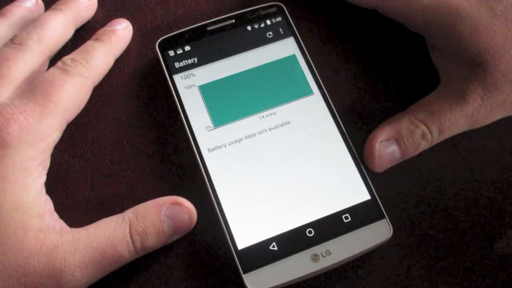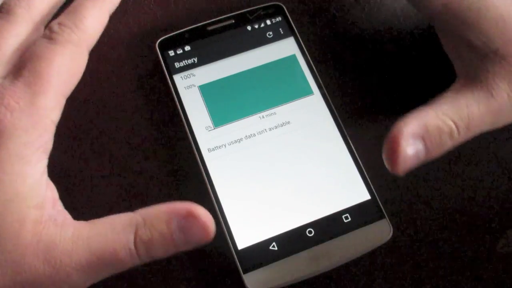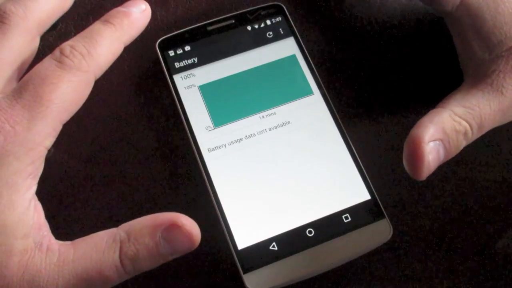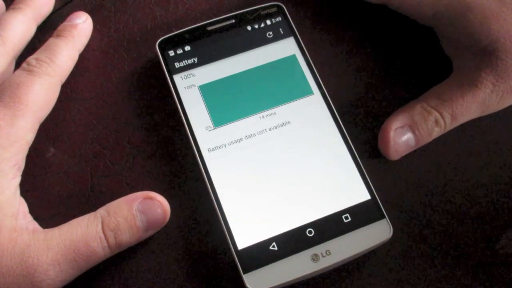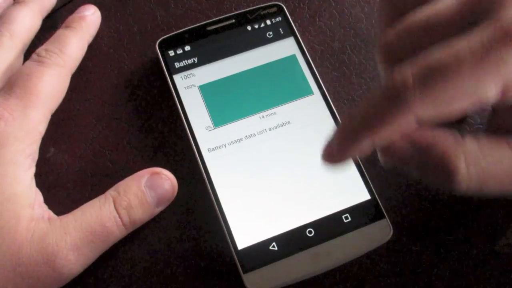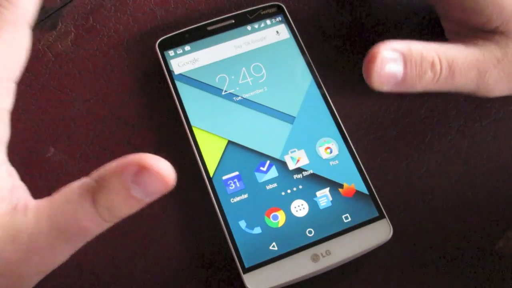In this build, I have been running this for more than a day. I just recently took this off the charger, but that hasn't been as bad. My battery's actually been pretty decent. I wouldn't say it's as good as a stock LG build, but the battery is fair. It gets me through a day, so I think it's good enough.